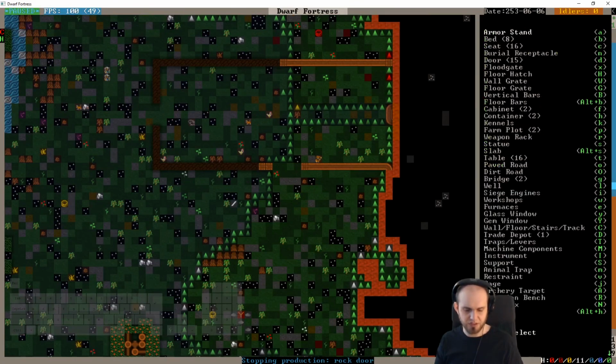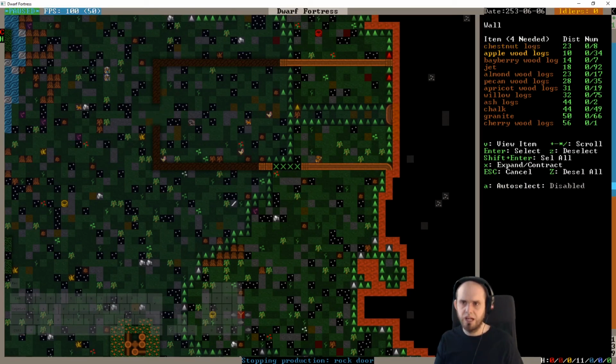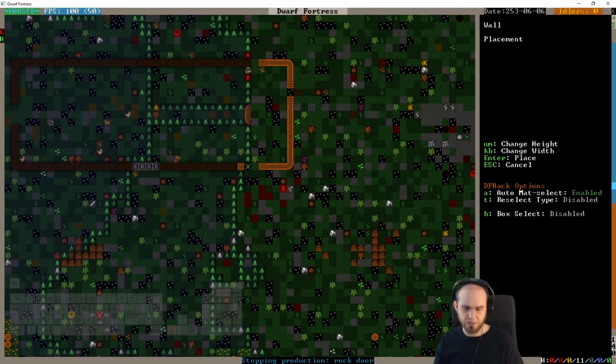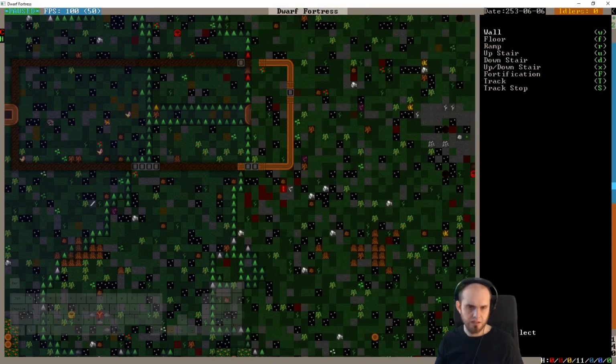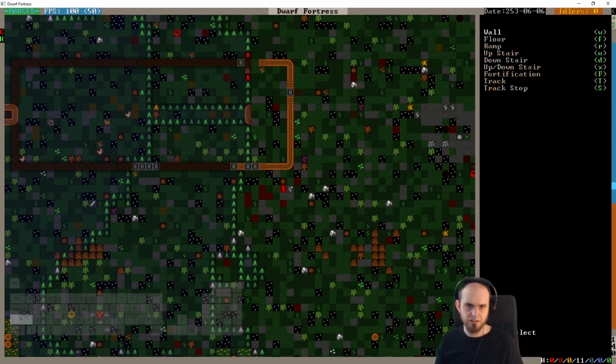Okay, let's build construction wall. There. We'll do apple wood logs, and hopefully that's gonna look the same as the chestnut and the cherry wood. Wall. I think we can do both of them. And then wall over there. Wall. I need to do... I should have done one extra. I'm gonna do that here. Wall. I should have done a wall over here. Probably can't do that, because stuff in the way.